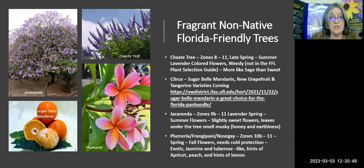Now let's talk about some Florida-friendly but non-native plants. This chaste tree does well in zones 8 through 11 and blooms in late spring and summer with lavender-colored — not lavender-smelling — flowers. It can tend to get weedy, though not necessarily invasive, just a bit aggressive. I did not find it in the Florida-Friendly Landscaping Plant Selection Guide. They say it has a very intoxicating type smell, but it is more sage-like rather than sweet.